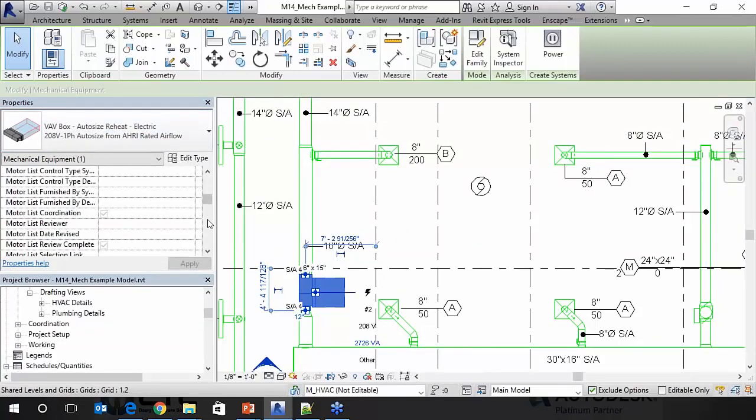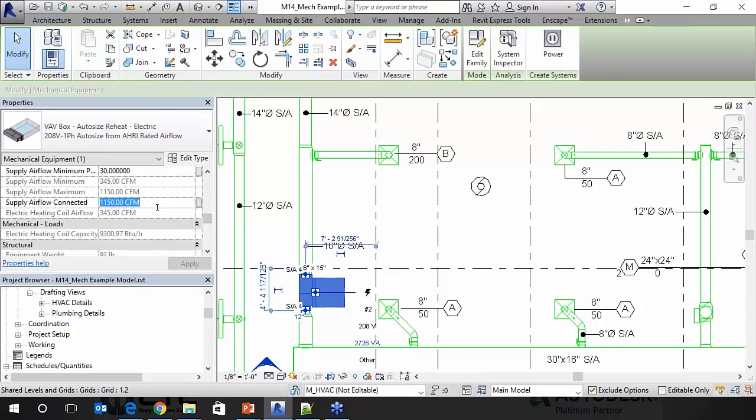And we can use that information. So here we are, 1150 CFM coming in, which, according to the tightest catalog in this particular family, gives us a 12-inch inlet diameter. And you can also see I'm pulling more information on this family to populate a minimum airflow and a maximum airflow based upon that 12-inch neck size.